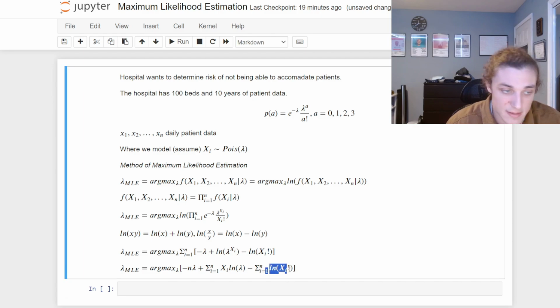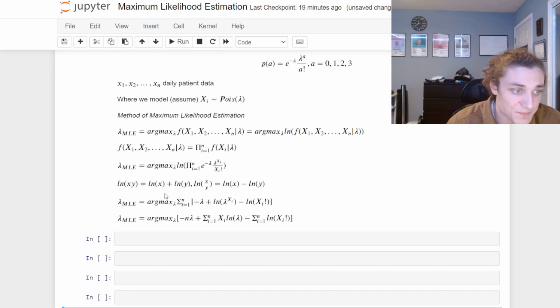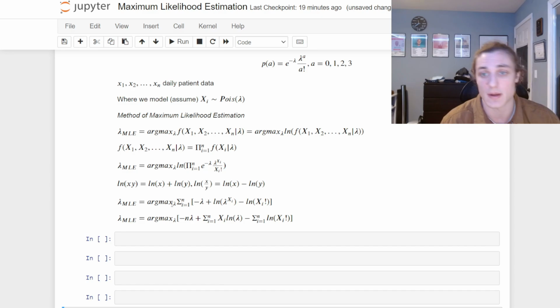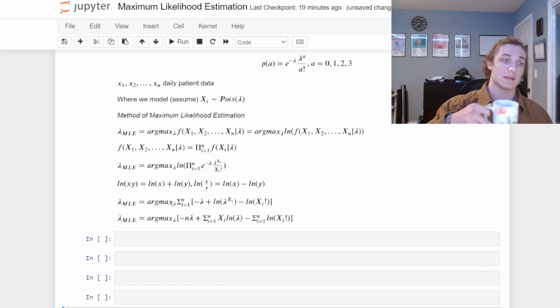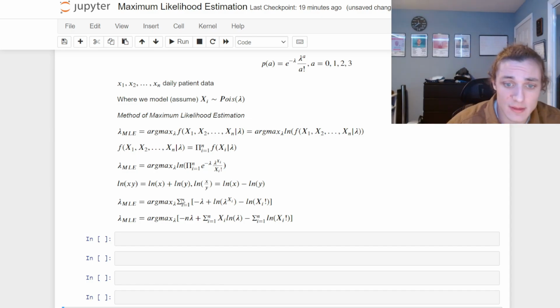That looks like it's going to be a mess to deal with, but fortunately for us, if we differentiate and set equal to 0, that's how we maximize, right? I'm not going to worry about any sort of second derivative here. We're just going to assume that it's going to yield the max for us, because we don't have to do second derivative tests in this context, fortunately. But let's take a look at what differentiating with respect to lambda does.